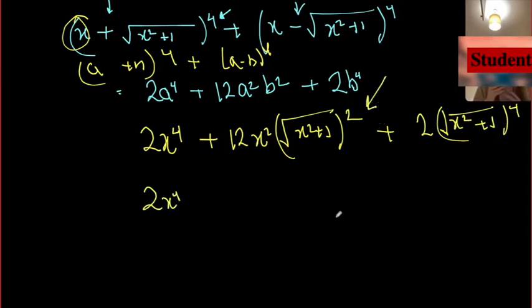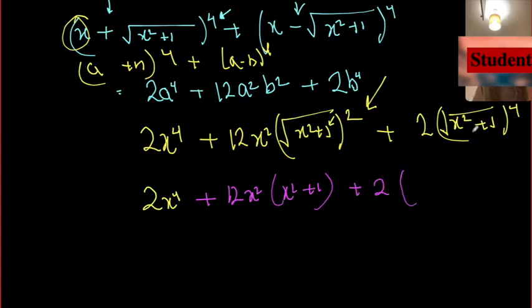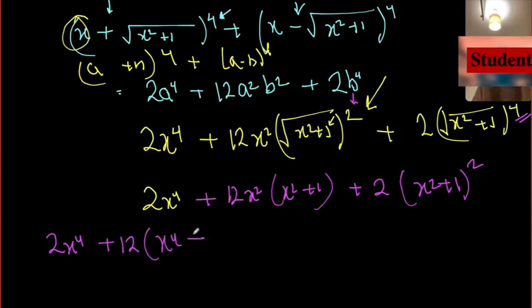Now tell me, what is this? Is that just x squared plus 1? No, this is 1. Oh, sorry, it's 1. Okay, so can I write plus 12 x squared and x squared plus 1? And can I write this one? Think what I can write here. Can I write this one as (x squared plus 1) to the whole square? Are you happy with why I'm writing whole square? Because when it was a square, I just wrote x squared plus 1, but it's to the power 4. So are you happy with this, or shall I explain? No, that makes sense. Okay. So now here I have to do a little bit of simplification. x to the power 4 plus 12 x squared times (x squared plus 1). Is that all right?